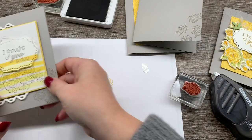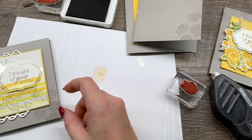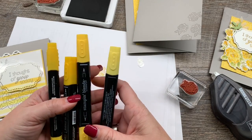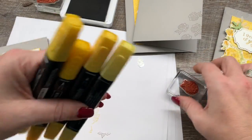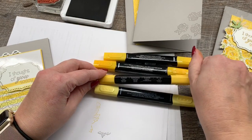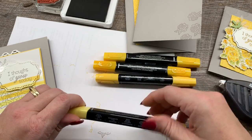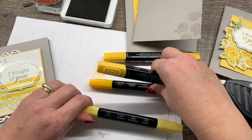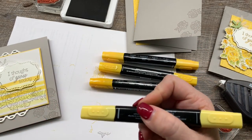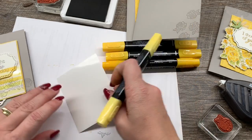Then on my card here, I added some color to the background. For that, I'm using my Stampin' Blends. I've got my Daffodil Delight combo and my Mango Melody combo pack. So for this, what I'm going to do is alternate mango and daffodil. So I'm starting with some light Daffodil Delight. Now I've got some glossy cardstock, and I think you're going to love this.